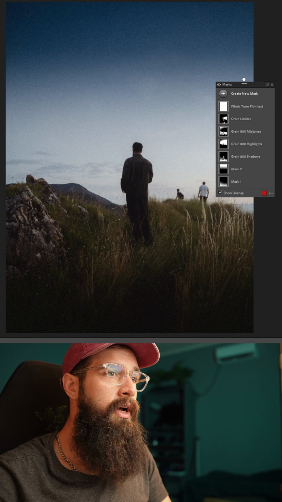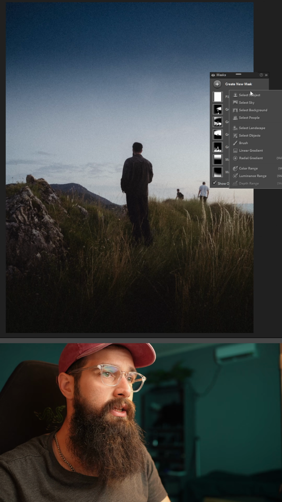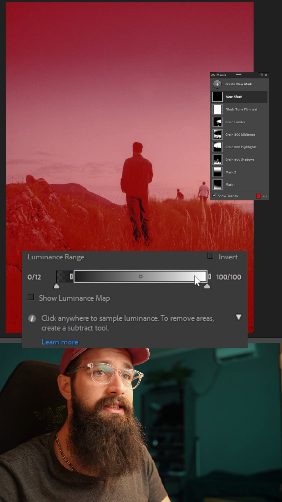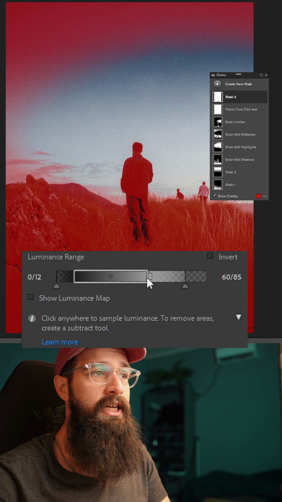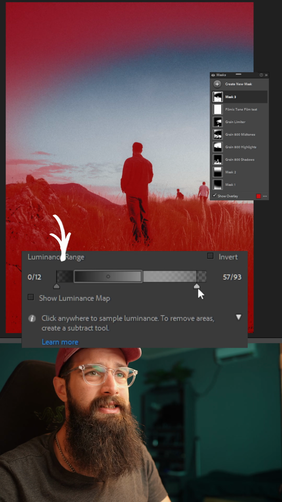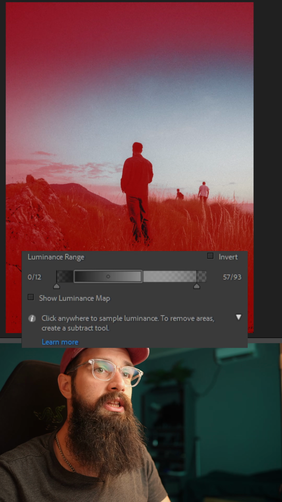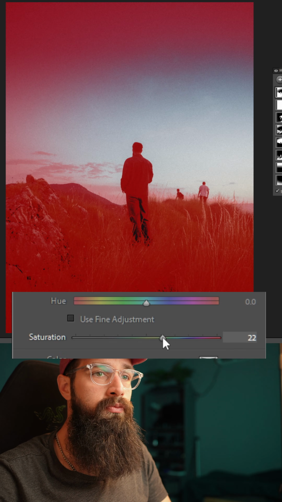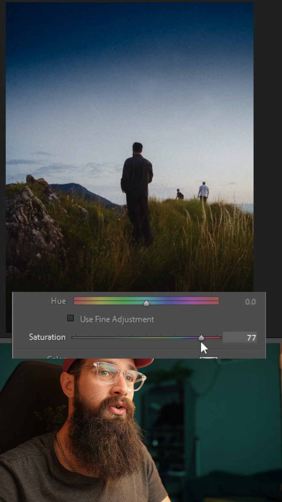And now I'm gonna go to my masking panel and I'm going to create a new mask. Select Luminance Range, and in here I'm gonna create a mask that's basically selecting my shadows and my midtones while leaving the blacks a bit out of it and having a pretty large tail towards the highlight. And in this mask I'm going to push my saturation up to 70 or even 80%. This way I'm pushing way more saturation into my shadows and midtones, and I'm letting the highlights a bit duller, giving me that filmic roll-off that we often see on film photos.